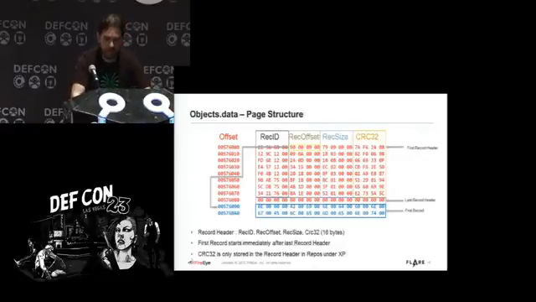So this is the page structure of a page in object.data. It starts with a list of record headers. Each record header consists of a record identifier, an in-page record offset, a record size, and the CRC32. The CRC32 is only present under Windows XP, since the integrity check is done at the record level. For optimization purposes in Windows Vista and up, the CRC was moved into the mapping, so the integrity check will be done at the page level this time.